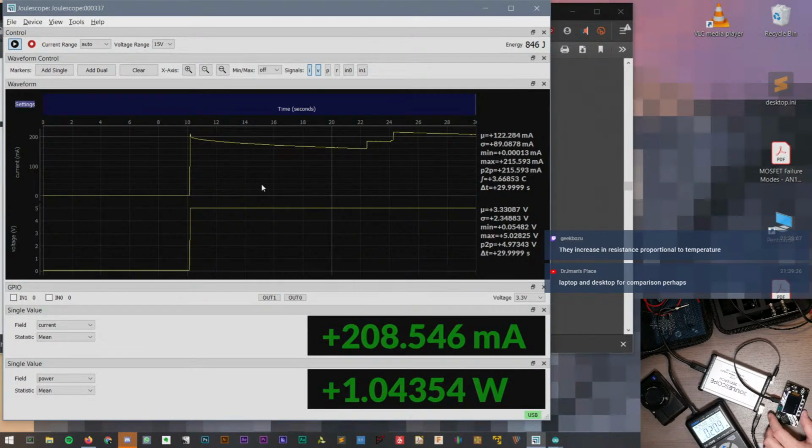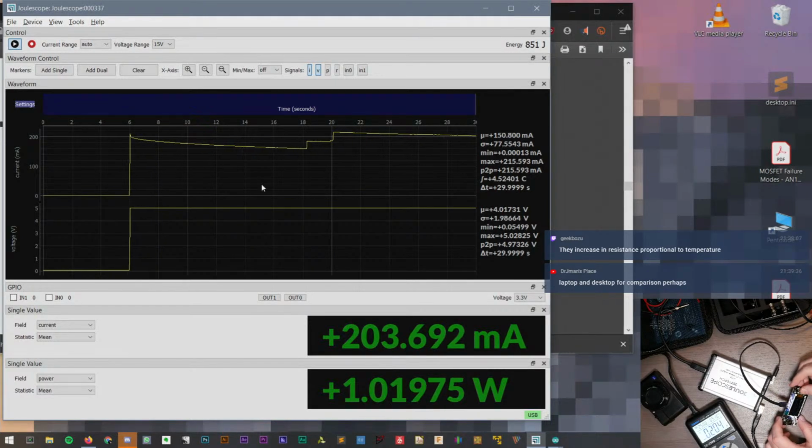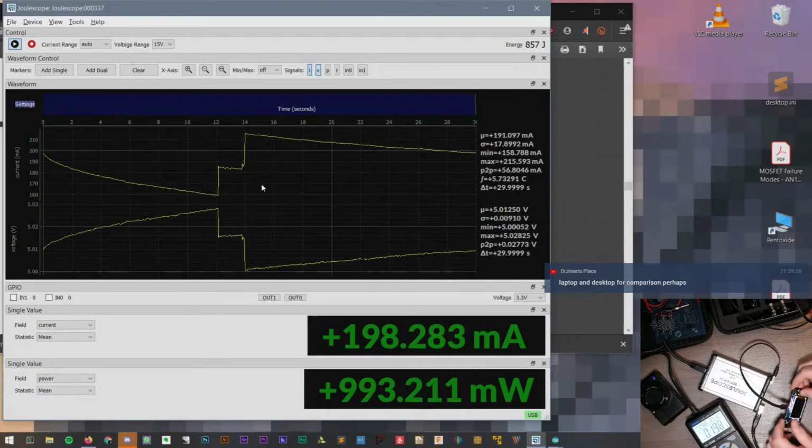CircuitPython is running. It's still only drawing 200 milliamps. Aw. Yeah, okay. It's not able to run whatever program is on there.